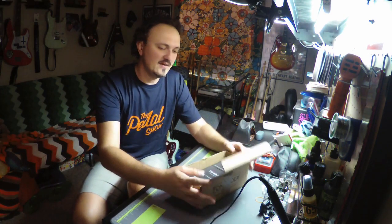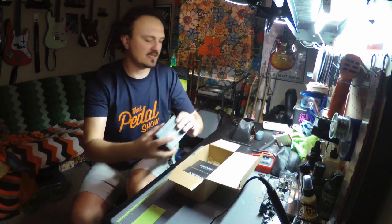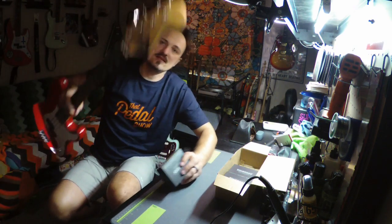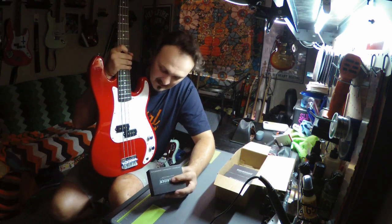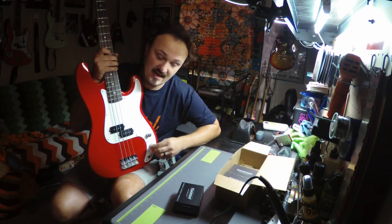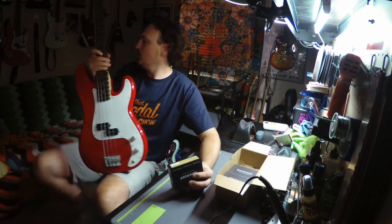The other thing that came in was my package from Tone Rider. So, we had discussed that for the P bass, the red P bass, this P bass, the S101 red P bass, that it had weaker pickups, and then it had full, like, 500k pots, which is not traditionally how they came.